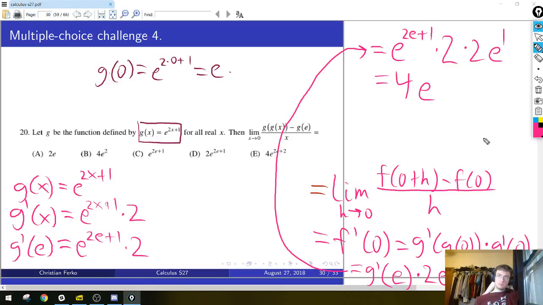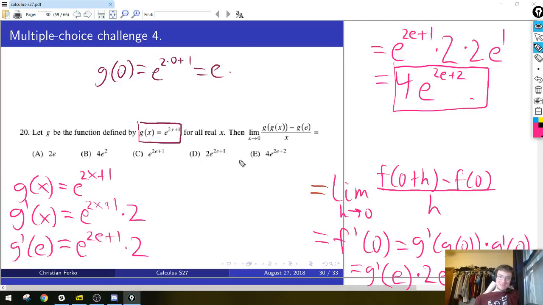So I believe that we can add. Yeah, I think so. We're going to have 2e plus 2. Good. 4e to the 2e plus 2. Good. And indeed, that is, well, I've covered it up with my sloppy board work, but that is just e, capital E. There's too many e's in this problem. E to the 2e plus 1.